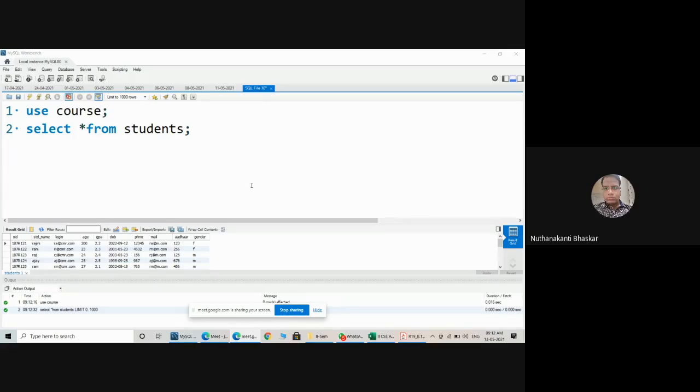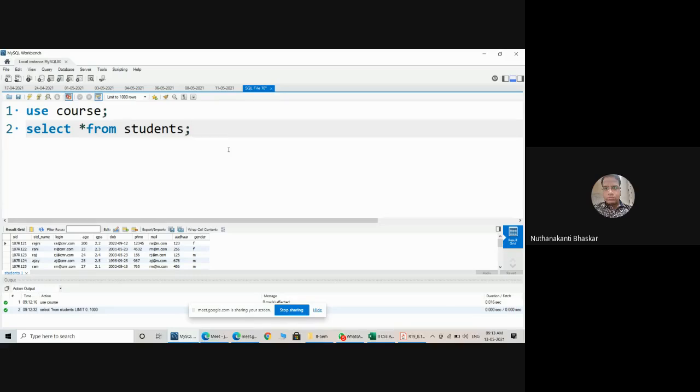Now, the placement officer is asking, please provide data for the students' hall ticket numbers and GPA. If he asks, and we send the total table, use students table, select star from student, then you can run. Means we are going to give complete data. First of all, we are giving complete data. He is going to execute select star from student and he will get every piece of information of each student. Yes or no?